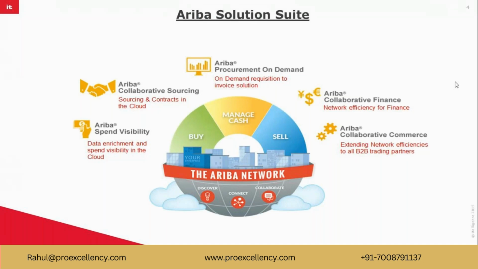Okay, Vishnu. We do have a specific bundle available for each kind of activity. Let's suppose you would like to do sourcing activities like getting the quotes, having the negotiation with the supplier. Go for the collaborative sourcing. If you would like to run your end-to-end procurement operations, go for the procurement on demand. It covers requisition till invoice, sourcing till contract. Similarly, if you would like to handle your finance and accounting, go for collaborative finance and collaborative commerce.